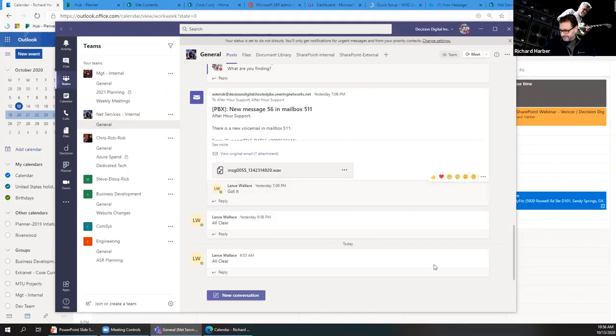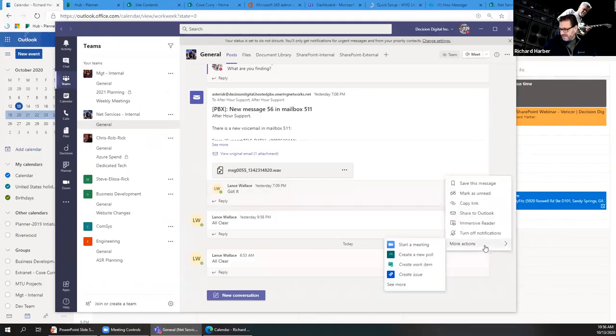Sometimes you come up with the need to save a message. There's important information in there, and you want to be able to do it. Well, right here inside of the message, you actually have the ability to save it. And when you save it, it bookmarks it so that you can go back at any given time through all your bookmarked messages and find something that's important. Here's information that's been shared about our retirement plan. Here is an important password that's been shared with the group. You can tag that really quickly so that you have the ability to go back and find it anytime.